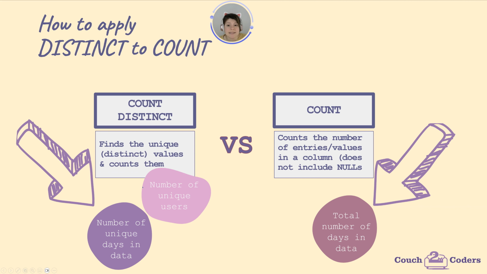You might use count distinct if you want to find the number of unique users in your database. Let's just say you have a website and you say, hey, I want to know how many people are using my website. You would do count distinct users. In comparison, maybe you want to say, I don't care how many individual people are coming. I want to know how much traction my website has gotten. So maybe one person goes to your website 30 times a day. To do that, I would just say, count my users. How many times has anyone popped into my website?